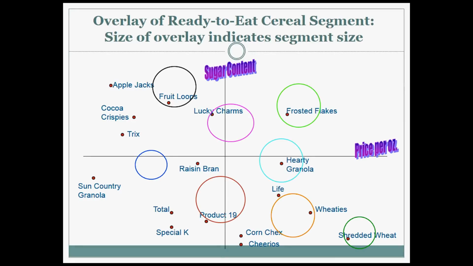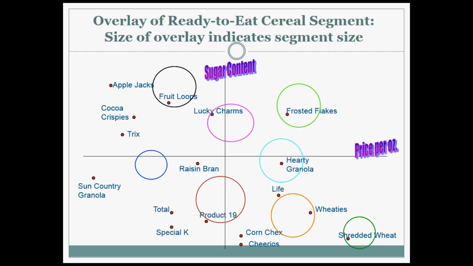This is an overlay. What this overlay is trying to say is you could take data that you have from the market, and you might know from that market data how big the segments are that exist. This is what people commonly do. They take the segments and say, within the cereal markets we're interested in, we're going to overlay the segments. Each one of these circles represents segments that are out there. So if I'm looking at my brand, I know the segment sizes that exist and where the centers of those segments are in this two-dimensional space.